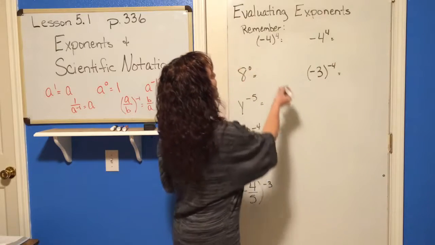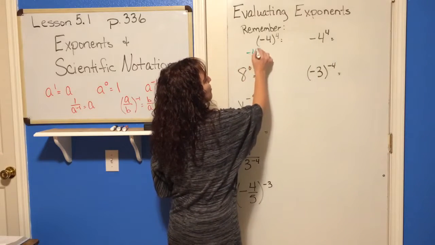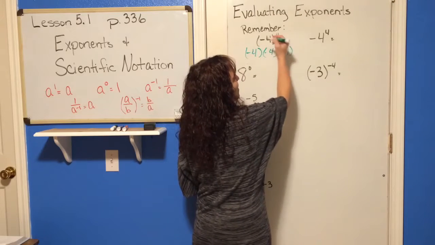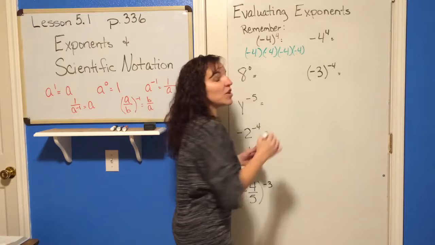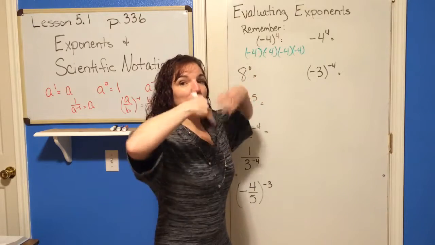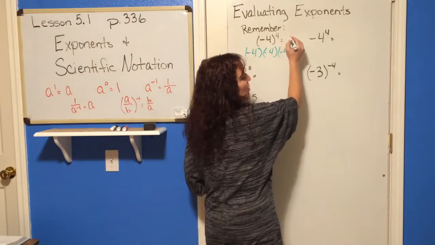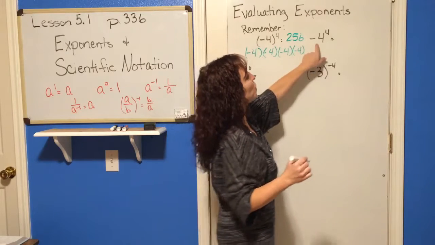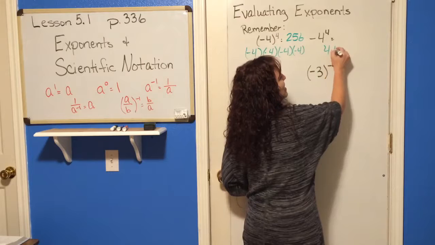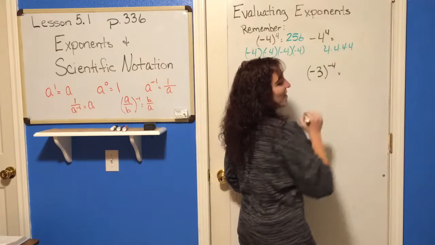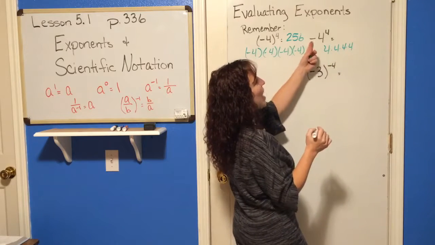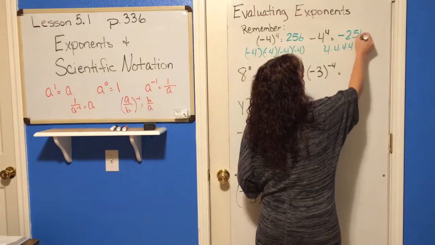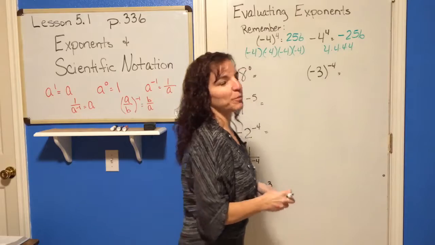So in this case, this is -4 times itself 4 times, and because there's an even exponent, we're going to have an even number of negatives, so that's going to make it a positive 256. Whereas in this case, we're going to take the 4 times itself, and that's 256, but we want the opposite of that. We want the negative, so we want negative 256. So that's just a little reminder. We've done that before, but just to remind you.